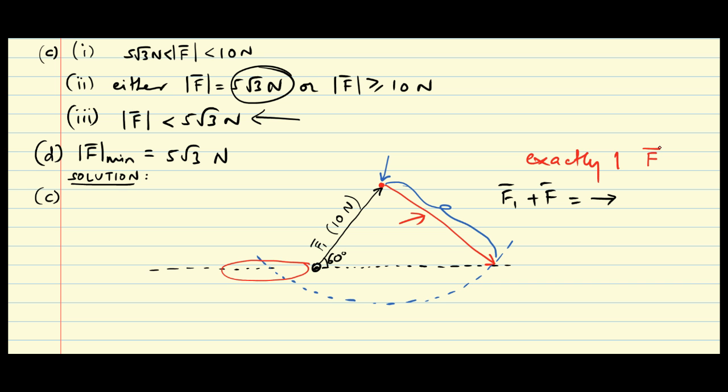So to begin with, we see that this force, the red force f bar, seems to be larger than 10 newtons. So does it mean that if the force is larger than 10 newtons, I will always initially get two possible directions for f bar, and then I will always rule out one of them for the same reason? Let's see. Let's try increasing this force even larger, to a value which is even larger than this.